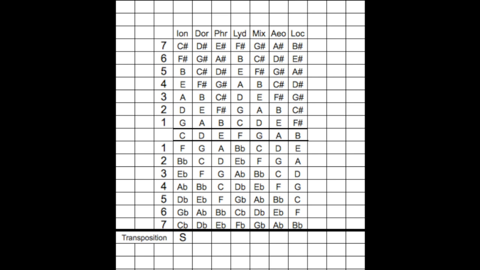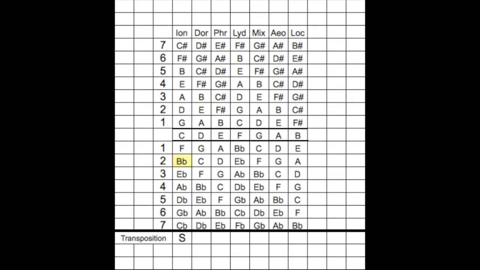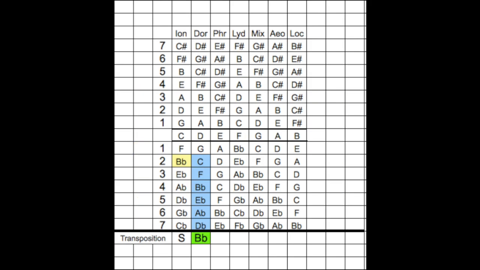When an instrumentalist plays written C on their instrument, the name of the instrument sounds. For example, B-flat instruments sound B-flat, and E-flat instruments sound E-flat. Following this point, locate the B-flat in the sounding column. Then locate the C in that row. Follow down the column and place a B-flat in the transposition row.